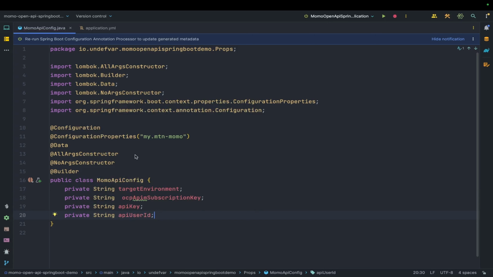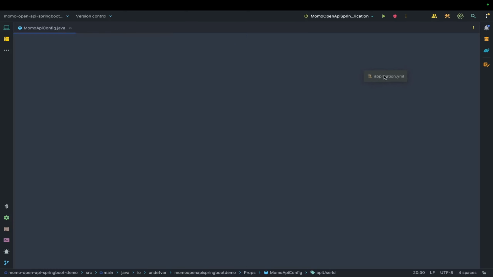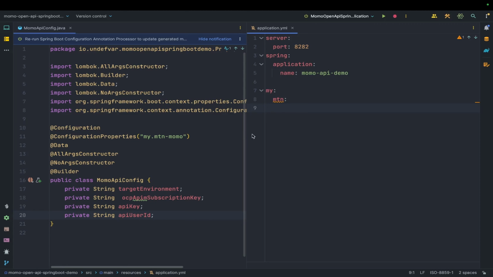Awesome. So now we have these values, and we can use them correctly. Let me split this into two screens so that we can see. Okay, now this is looking good. The first property we need to pass is the target environment, and then we can pass in the value.